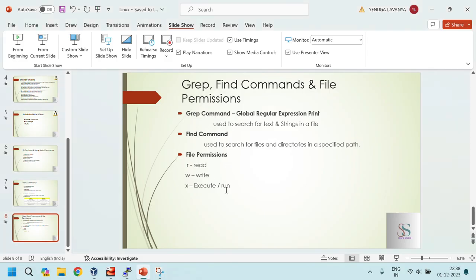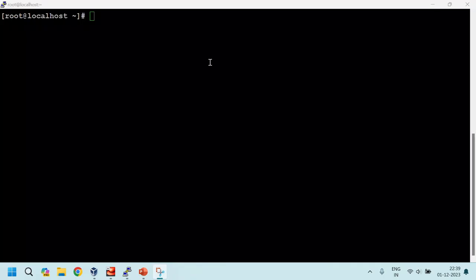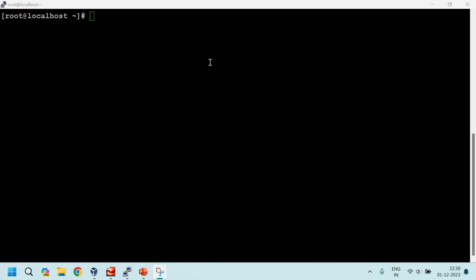Now, file permissions. First of all, what are file permissions? File permissions determine who can access the files and directories on a system, and how. That means a particular user may only need read access, while another user needs write and execute permissions as well.